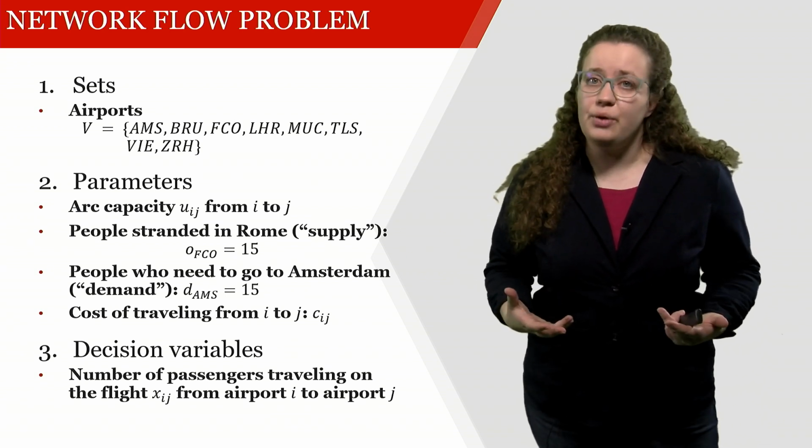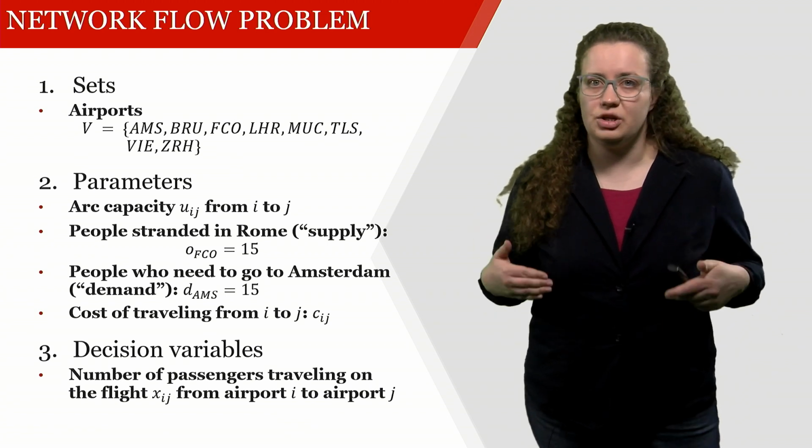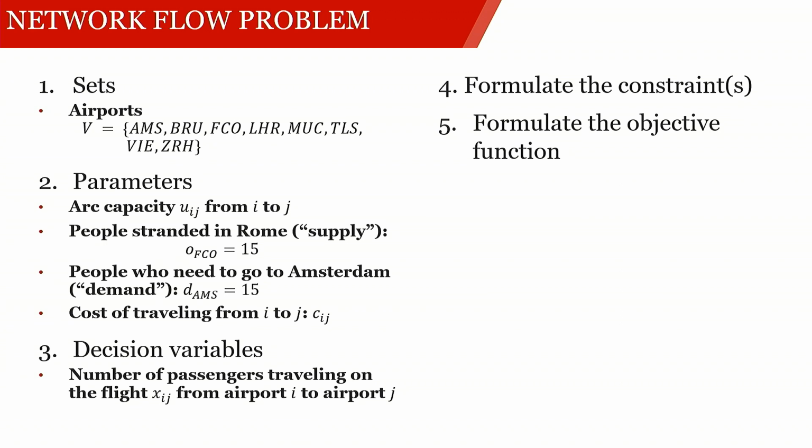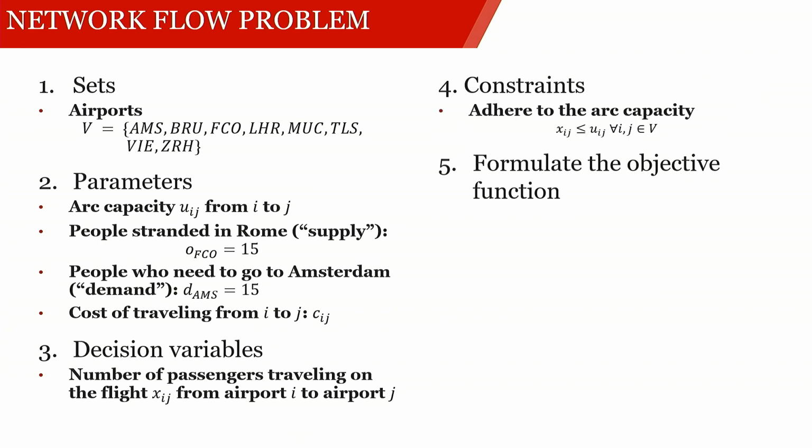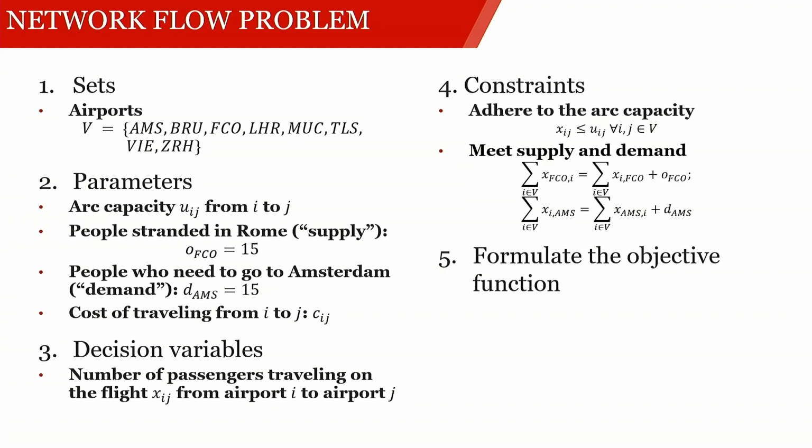In a second step, we're now formulating the constraints and the objective function. So the constraints that we have to consider, the first constraint is adhering to arc capacity, which is fairly obvious. If we only have 10 spots left on a flight, we cannot send 11 people along this arc. Then we have to consider supply and demand. So for example, if there's 10 people arriving in Rome, we need to have at least 25 people that leave Rome again, because otherwise we don't take enough people. While vice versa, in Amsterdam, if we have 25 people entering Amsterdam, only 10 people have to leave again.